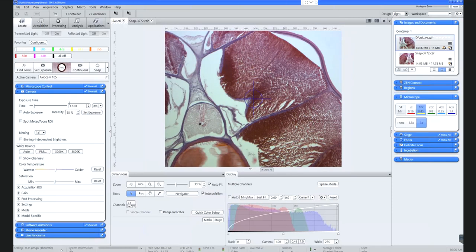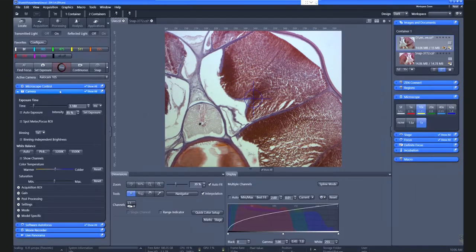Okay, the system which is close to me comes with a color camera and a black and white camera. And in the next minute, I will show you how to operate the color camera, how to acquire images in color mode. Then we will switch over to the black and white camera, and we'll do nearly the same with this black and white camera and have a fluorescent sample handy.